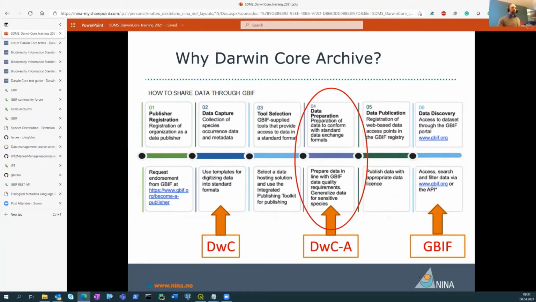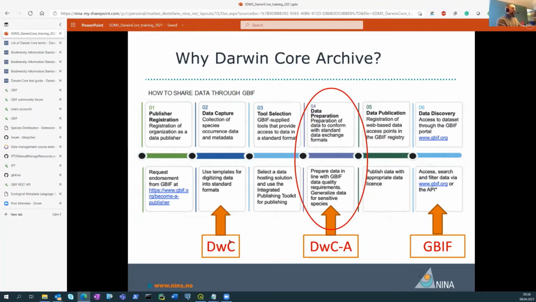One of the tools for this is the IPT. We will be exploring this later. The IPT tool is also a data storage facility, which is managed by the entities who are the publishers. So it is not GBIF who is storing data, but the publishers.